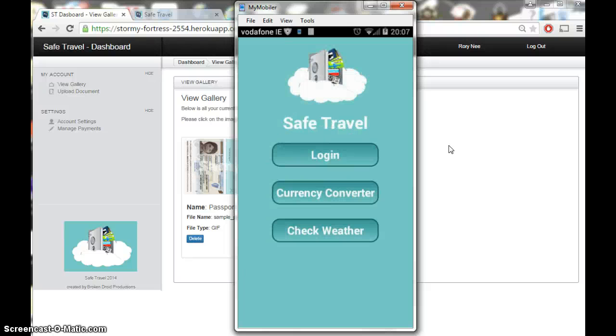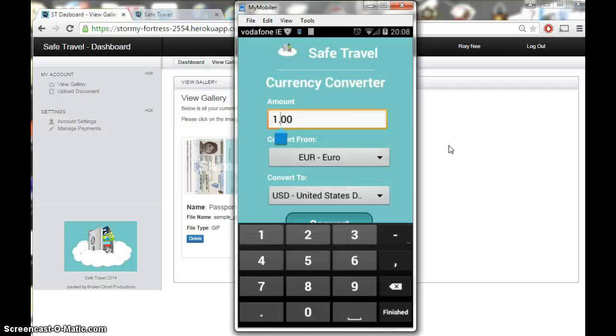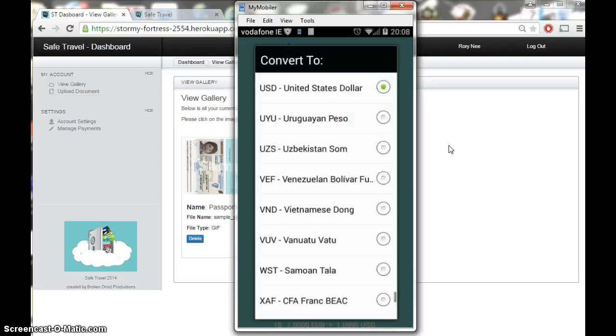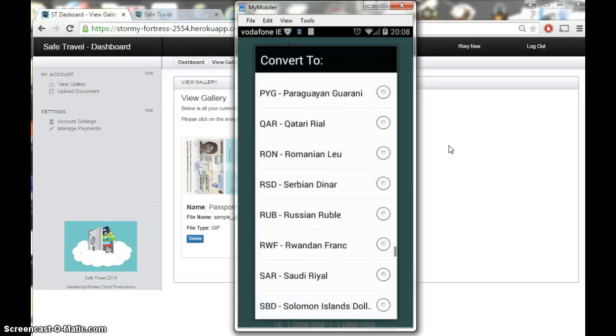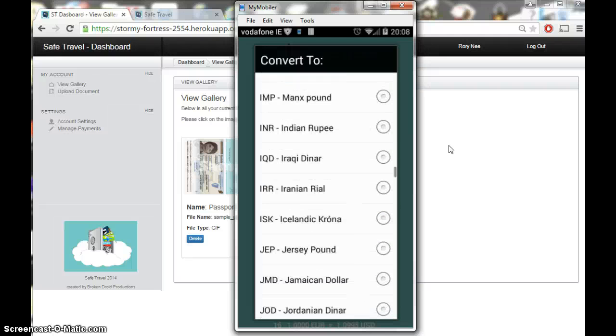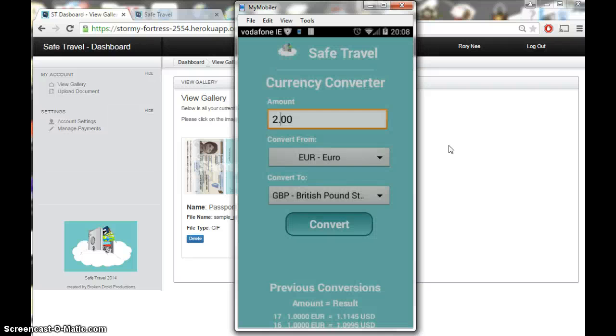And then currency conversion. So let's go with 2 euro to, let's go with sterling. As you can see, there's a lot of them. There's 162 different locations, and we convert.